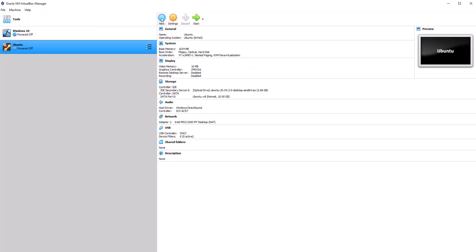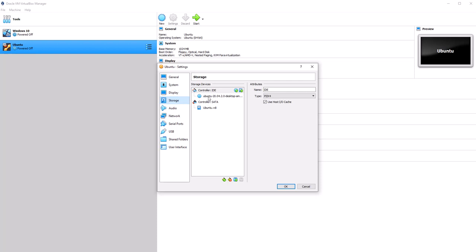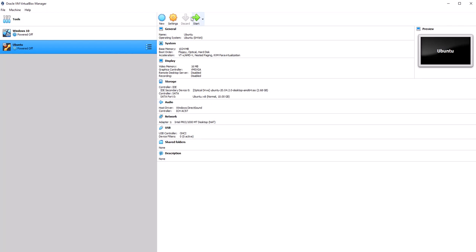Now remember, if you think you forgot a setting, go ahead and click Settings, go back into it, go to Storage, make sure that this is there. If it is not there, make sure you repeat the steps, rewind the video, and it's possible that you did not check this live CD DVD. I said that you could do it either before or after selecting the ISO. So please do this. Okay, click OK, and we are going to hit Start.